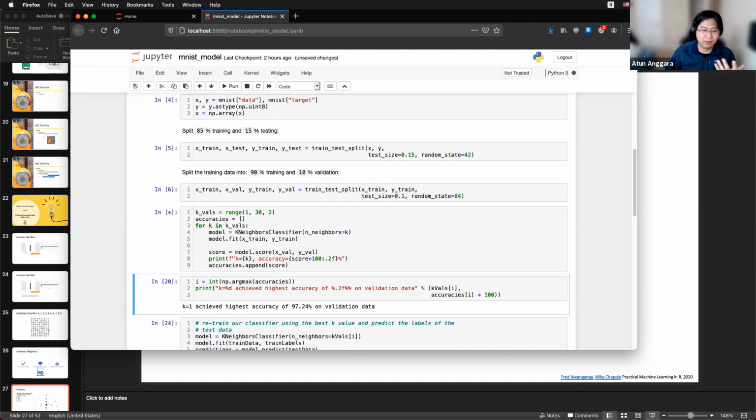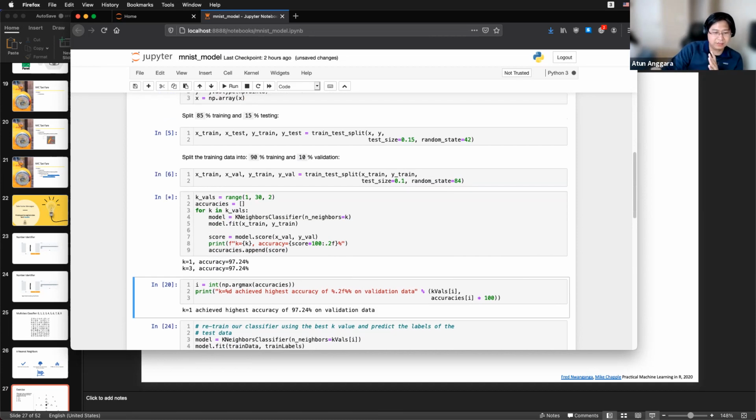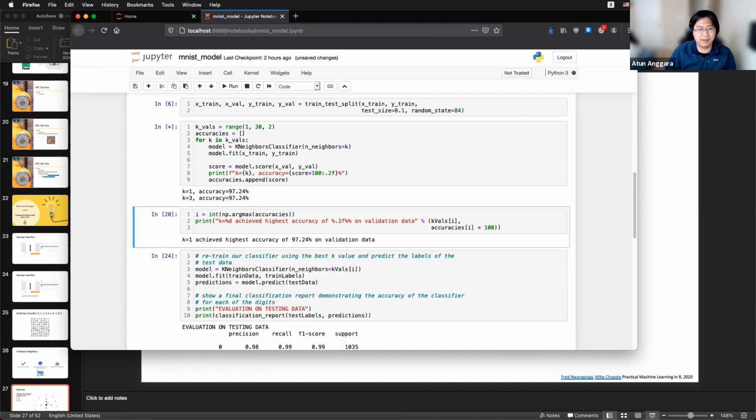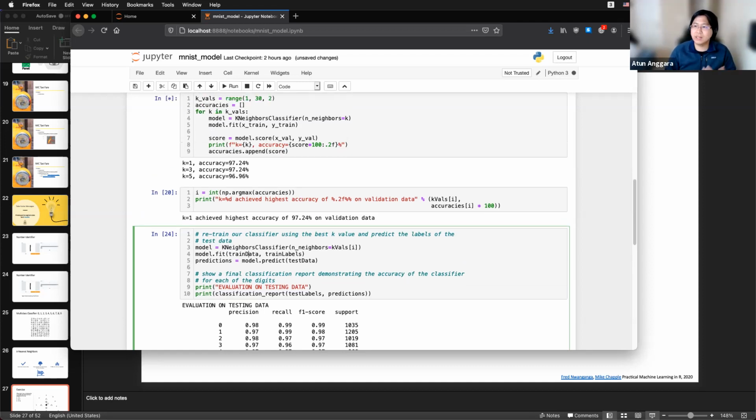This can take a while. What I get, which is interesting, is that when k equals 1, as in when they see the first one that is the closest, that has the best accuracy. So with that in mind, I'll just run it a little bit.